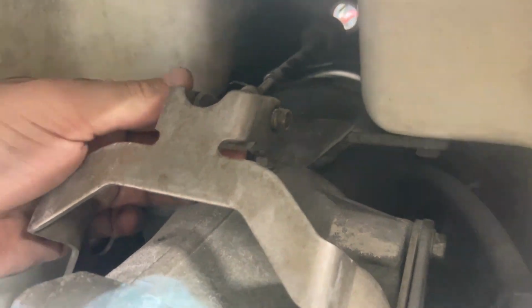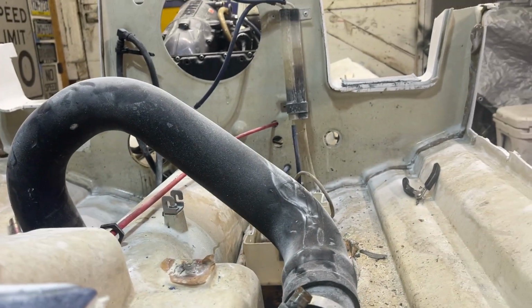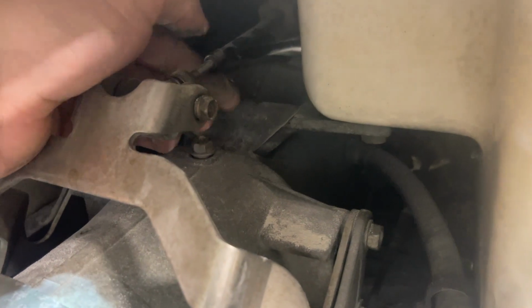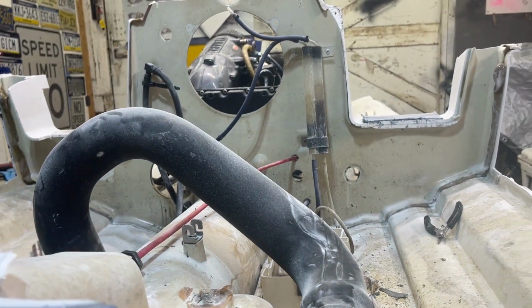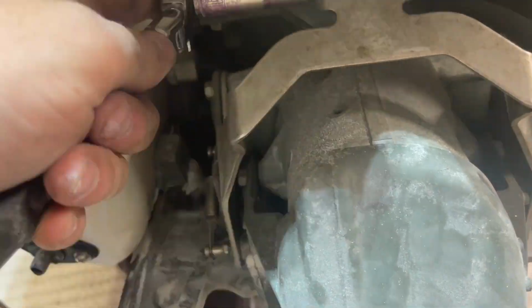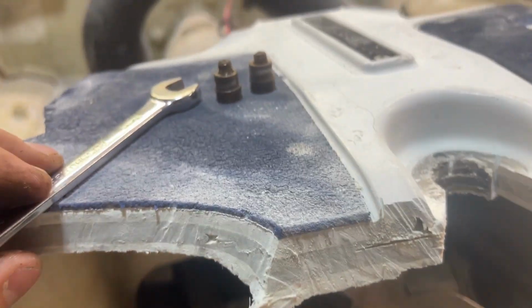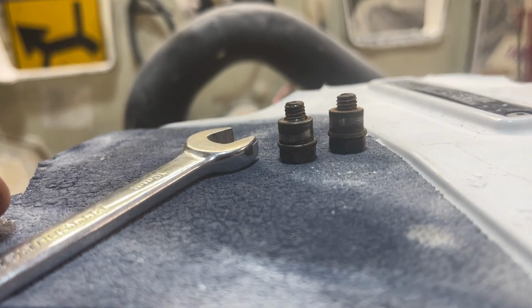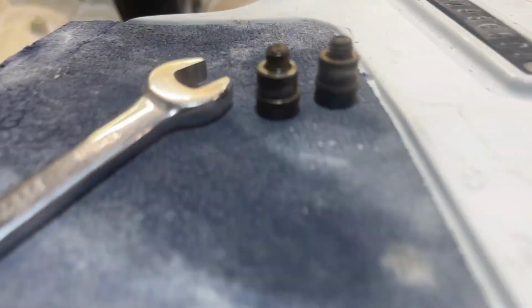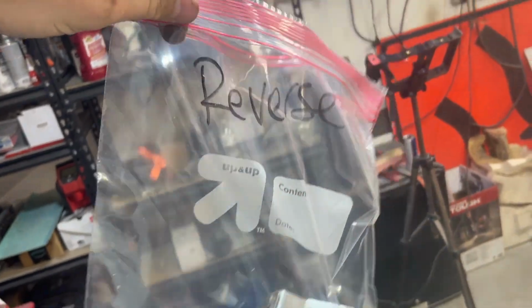All right, so this is the reverse hatch. And the cable is red, red for reverse. Disconnect this, pull the cable all the way out, and then put that in the bin. These are the two little bolts. This is the thickness of a 10 millimeter wrench. And this is what holds your reverse bucket. I wonder why mine wasn't working. And they're all rusty. Whoa, this goes in water. Who would have thought? Always bag your stuff.